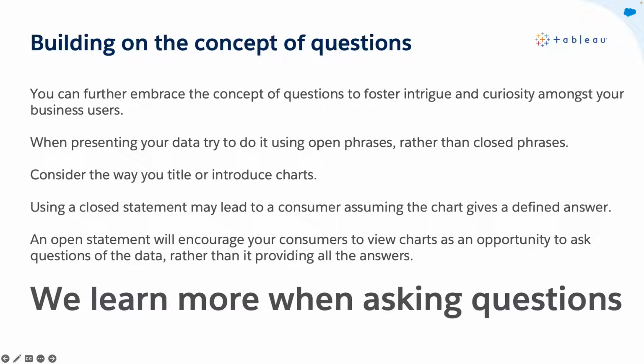So someone looks at it, they know what the chart type does, but a closed phrase doesn't foster intrigue or curiosity. Whereas if you phrase that as a question, what is the average temperature by day for the last 2 years? I think you're more likely to get people then engaging with the data and exploring the data rather than simply looking at it and going, that's given me the answer.